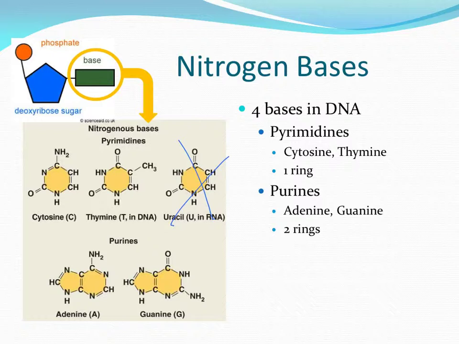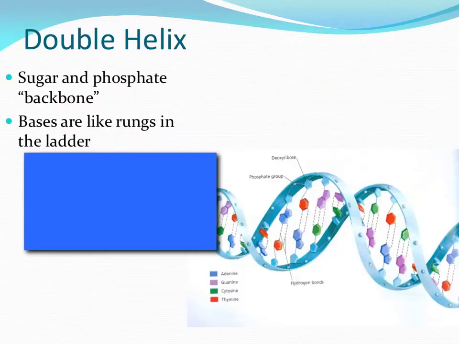Then your other option, of course, being the purines, which are adenine and guanine, and these guys are both double rings. Right, so those are those 4 different options of things that can go in this base segment. All the other nucleotides are always going to have the phosphate, they're always going to have the deoxyribose, but this base thing can either be a C, a T, an A, or a G.